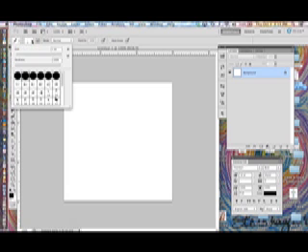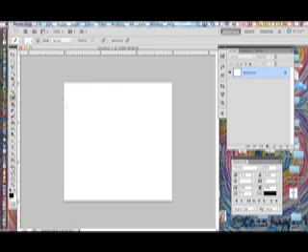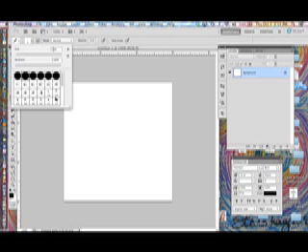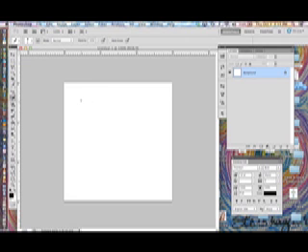We also want to set the size of our pencil. If you'll notice, that's pretty small. We don't want ours to be quite that small. So we're going to come up here to the top where the pencil tool is showing under the PS, and you'll see a 1. And we're going to change that. Let's try 5 pixels. And let's see what that looks like. I think that looks pretty good. Let's leave it at 5.